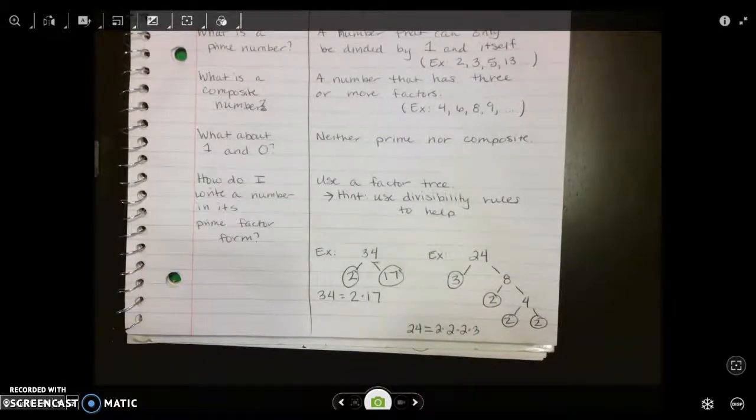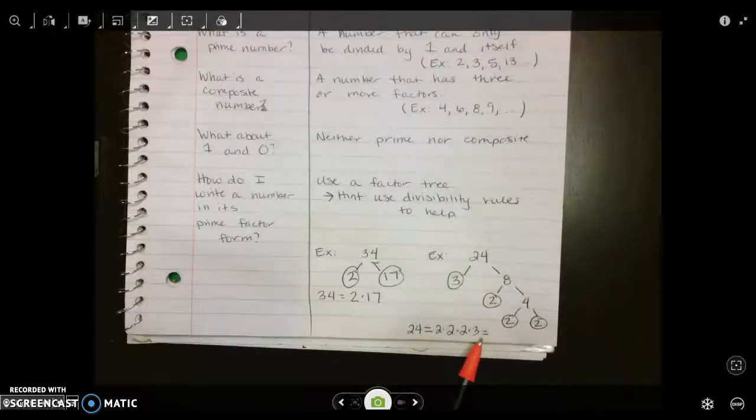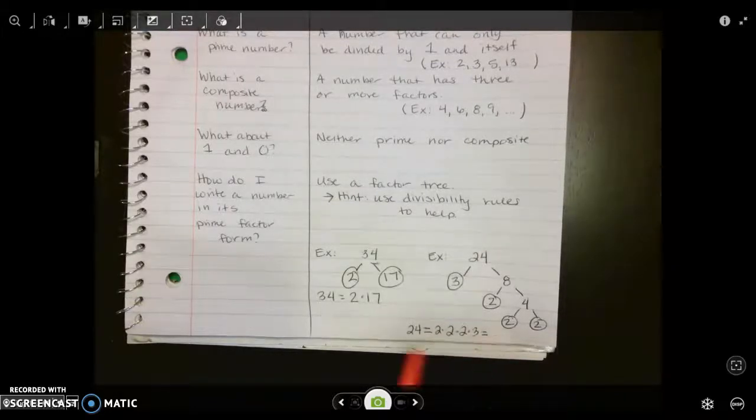Now, another shortened way you can do this is using exponential notation. Notice I'm writing my equal sign because what I'm going to write is going to be the same as 2 times 2 times 2 times 3, and it's going to be the same as getting me 24. We have to be really careful when we write that equal sign, which is why you've noticed that sometimes I draw arrows instead of an equal sign because I really don't want to break the rules of math.